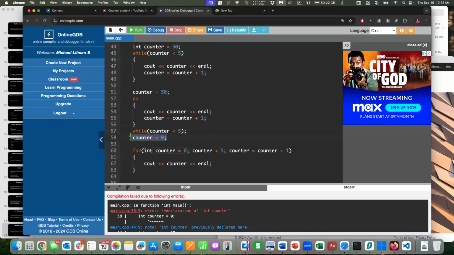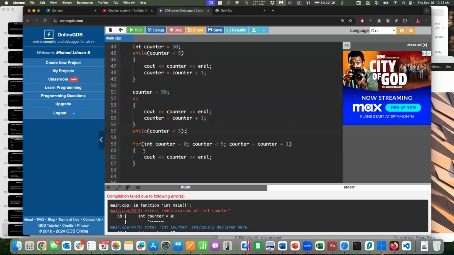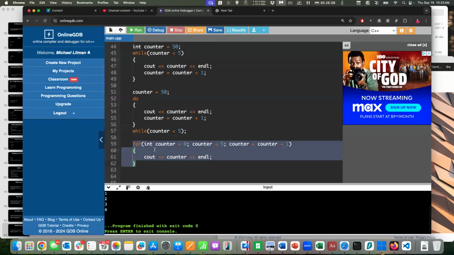Okay. But it did not yell at us when we did it in the for loop, because this creates an even more local scope. So in this case, counter equals 0. When I cout counter here, this variable resolves to its most local scope, which is the definition of counter right there.